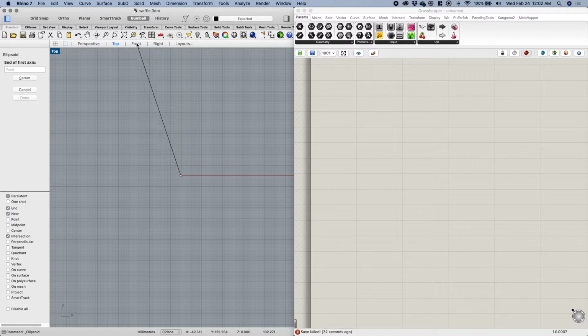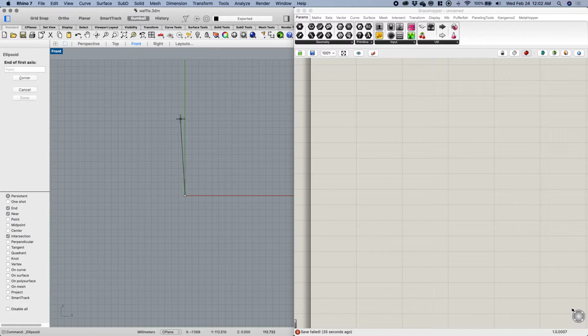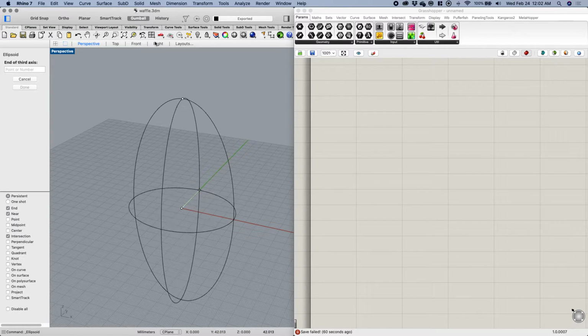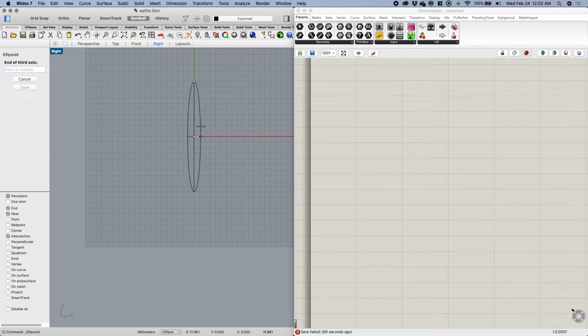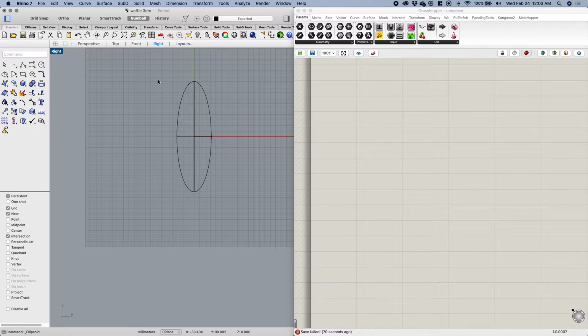And I'll go to the front view. I want this to be 100 millimeters out. And then we can make it about, let's say, somewhere around 50. I'm looking at the bottom of my window here to see what my coordinates are. Now if I go into, let's say, the right view, I can see what the depth will be. And this could be wider or taller. I could rotate it, I could angle it. I'll go ahead and put this one about there.